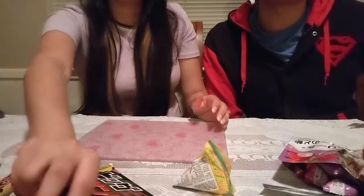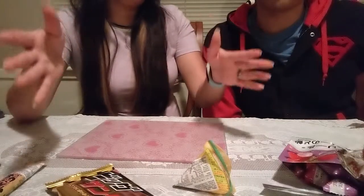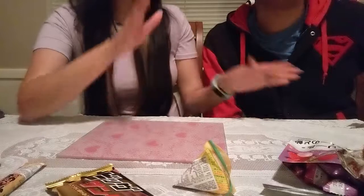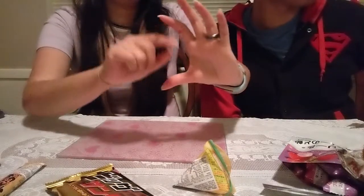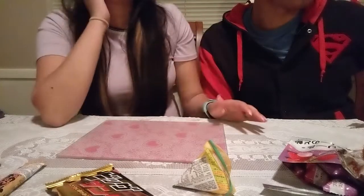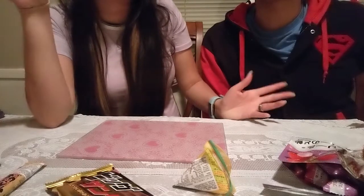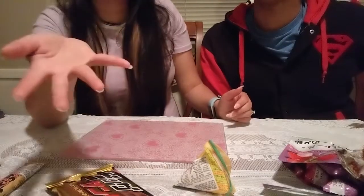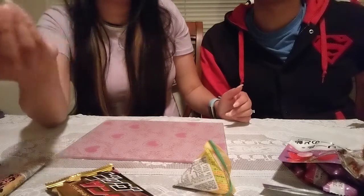I feel like it should be stuff that you can't get everywhere. Like, give me shrimp chips. You can get that everywhere. I know. But not like the ones that you get, they're like senbei, and then they have the little squid on it, that I've only seen in Japan. I haven't really seen it here. Maybe they do sell it somewhere. But things like that, that are strictly unique to there.